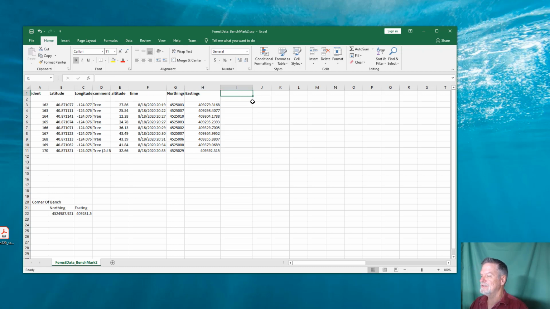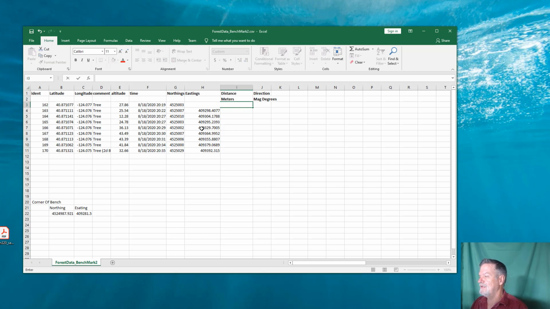Okay, now we need to add some additional data from our notes. So that includes our distance. And the reason I put an extra line in here is because I want to make a note that that was in meters, because we're going to want to watch our units very carefully from here on. Then we've got our direction, and we're going to start with magnetic degrees. Okay, and now I'm going to start putting in my distance and direction from my notes.